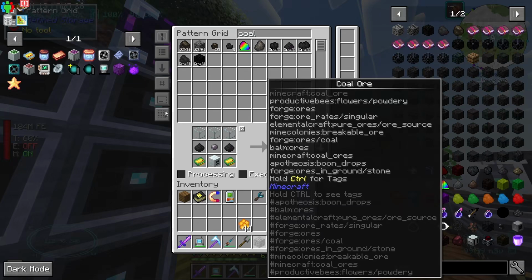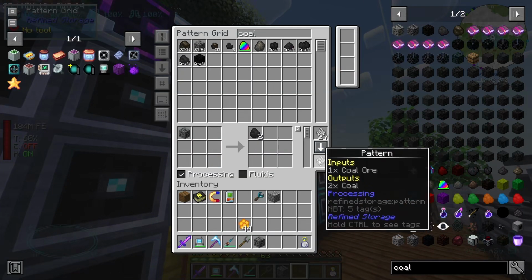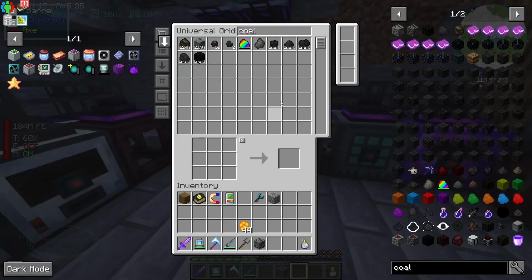Coal, wait for it to load. It's a very big recipe section that we're loading here. Coal in an enrichment chamber equals goody. And we can grab this guy. We can slap him in the back in this apparently just diamond crafter, which is probably good enough, to be honest.